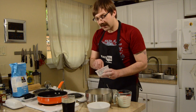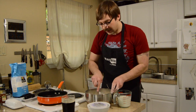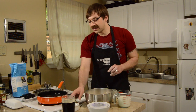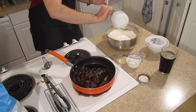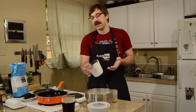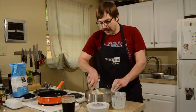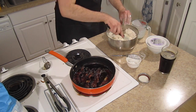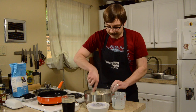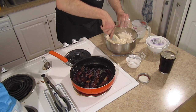Baking soda, baking powder, salt, butter, bacon fat. Here's one thing you cannot skimp on — this is a Southern thing. If you've been making biscuits without it, stop what you're doing and re-evaluate your entire life. You have to use buttermilk. Buttermilk is essential in making biscuits. You are not going to get that fluffy, airy quality with a little salt acidity. We put a lot of butter in here and there's quite a bit of bacon fat, but we're going to make it as healthy as we can.